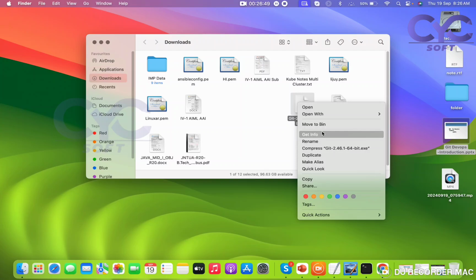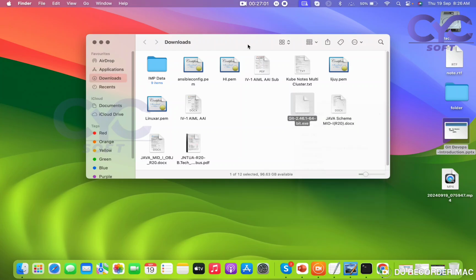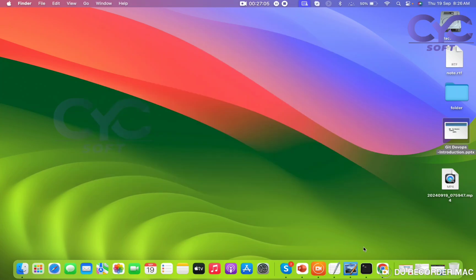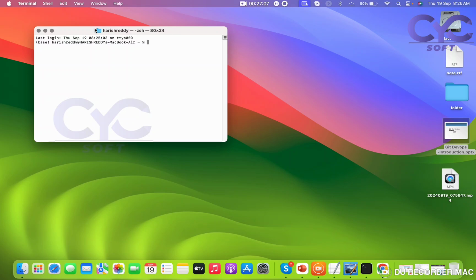Please click on run as administrator. Take all the default actions, guys, next. Once it is installed successfully, you'll get the git client terminal like this. Go for git --version, you can check the version, and you'll automatically get it.